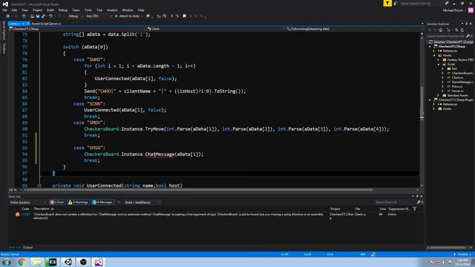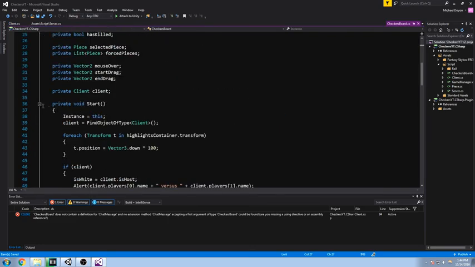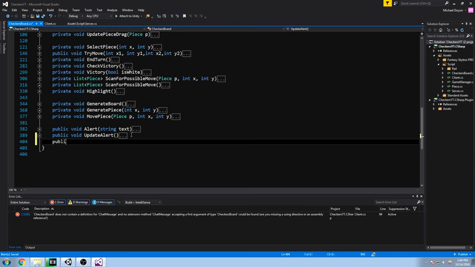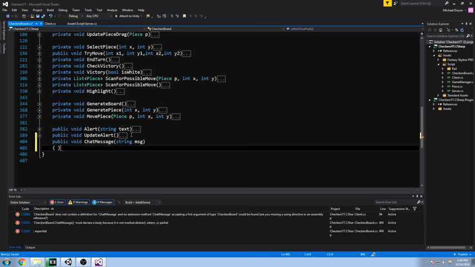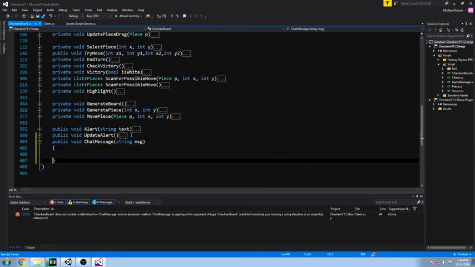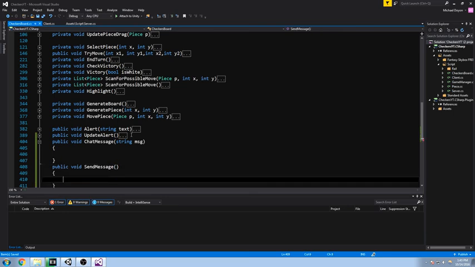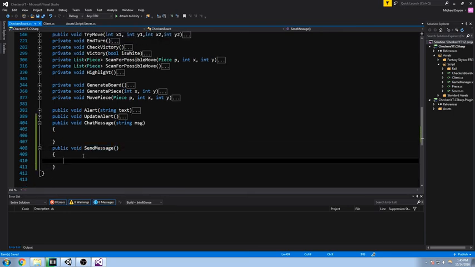So we have our basic calls working. Now we need to create a function for those chat messages, and we also need to create a way to send that very first message, that is going to trigger what we just made. So let's head over to our CheckerBoard. We need two functions. At the very bottom here, public void ChatMessage takes in a string message, and this is the one we receive. So that is when we receive a message. Now when we send the message, it's going to be a little bit different. So public void SendMessage, and that function is going to be called when we press on a button.